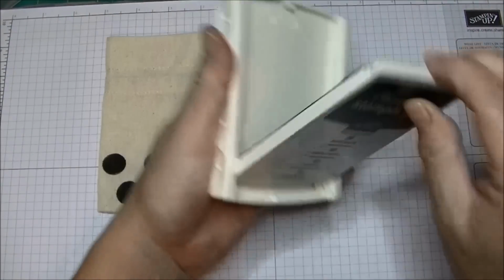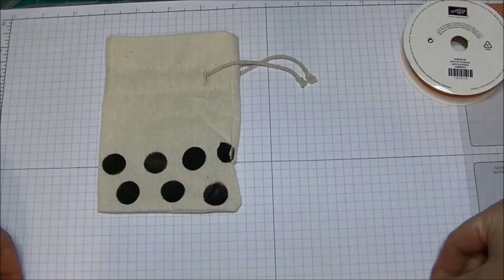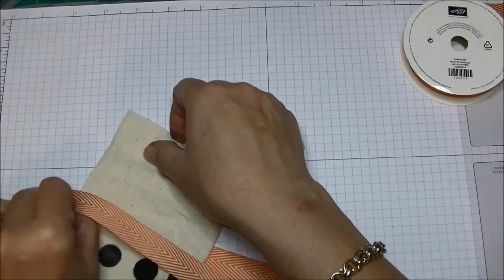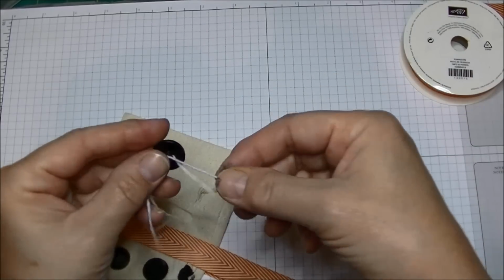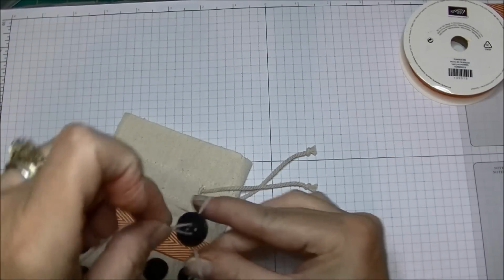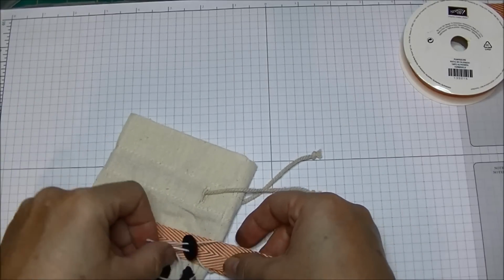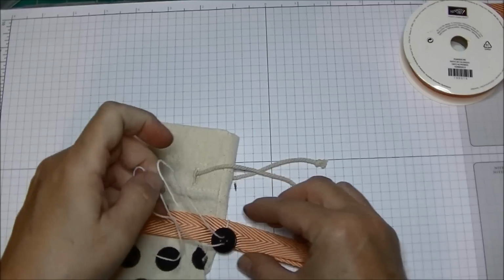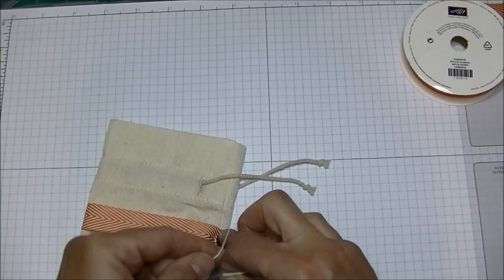Then I'm going to take a piece of this, I believe this is pumpkin pie chevron ribbon, and I've cut this 13 inches long. I'm just going to fold this over like this, just like that, and I've got a basic black button from the Neutrals Designer Buttons, and I've put a piece of Whisper White Baker's twine through it. I'm just going to loop this around here and slide it up right next to the bag, and then I'm going to pull it so it kind of dimples the ribbon. And I'm going to tie a knot and a bow in it, just like this.